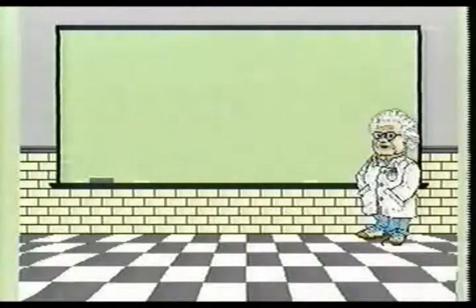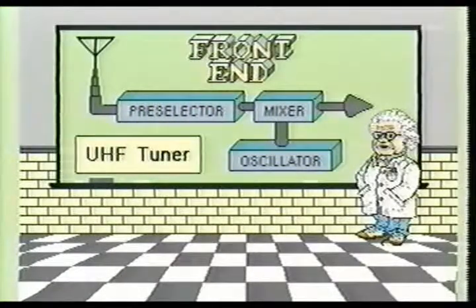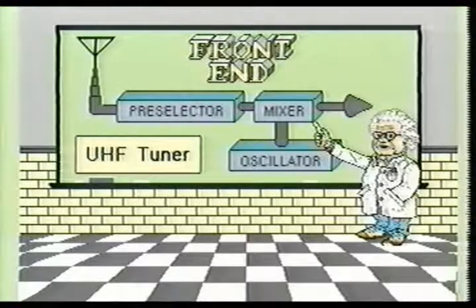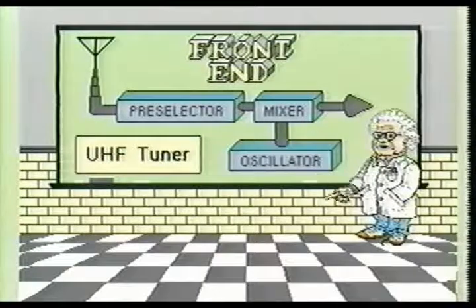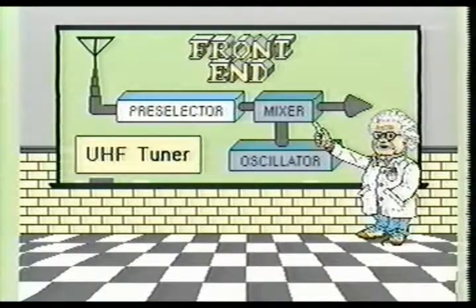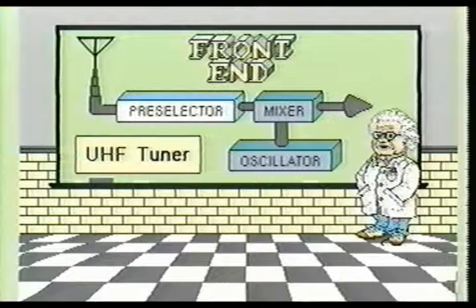We will now pause for a short review of the material just discussed. The UHF tuner consists of 3 primary sections. These are the preselector, mixer, and the UHF oscillator sections. The preselector portion of the UHF tuner is used to select the desired channel, block out all unwanted channel frequencies, and isolate the oscillator section from the antenna.